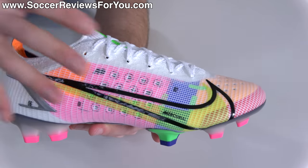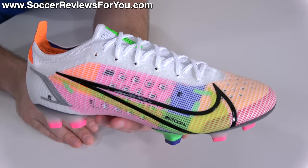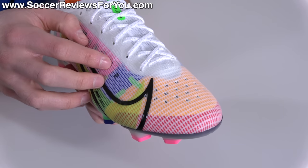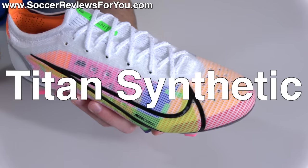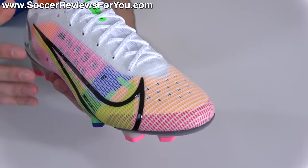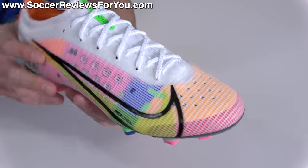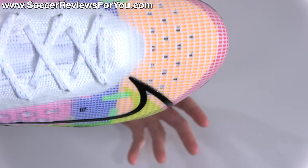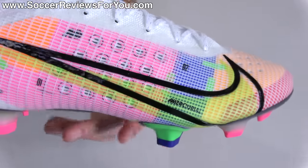It's really difficult for me to say whether or not there are physically extra layers — like in the toe box where the red is — it definitely feels like there's more structure there, but you can't actually see the layers because they're so thin. If they're there, I guess we're just going to have to trust that they are. Nonetheless, the structure seems to be there in all of the right spots, and from a responsiveness standpoint, I would say they are on par with the excellent performance of the Vapor 13. Sitting on top of that liner, you're going to find a combination of engineered mesh as well as what Nike is calling Titan Synthetic.